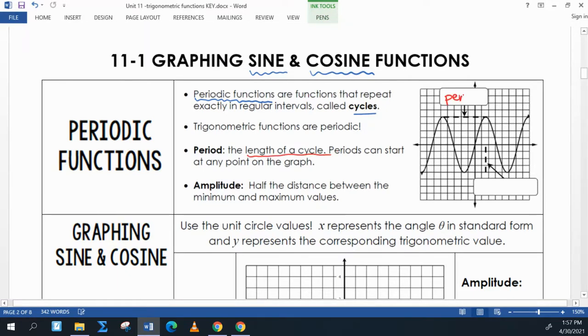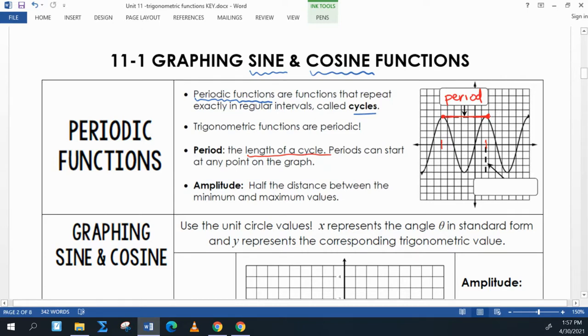Right here, they're measuring the period from the tallest point of this sine curve, and it goes all the way down to the bottom before it returns up to the top. So the period is just that distance between the maximums. What is that distance measured along your x values? Since they didn't mark it, we don't know what that is, but it's that x length between the top of one periodic cycle to the top of the next.